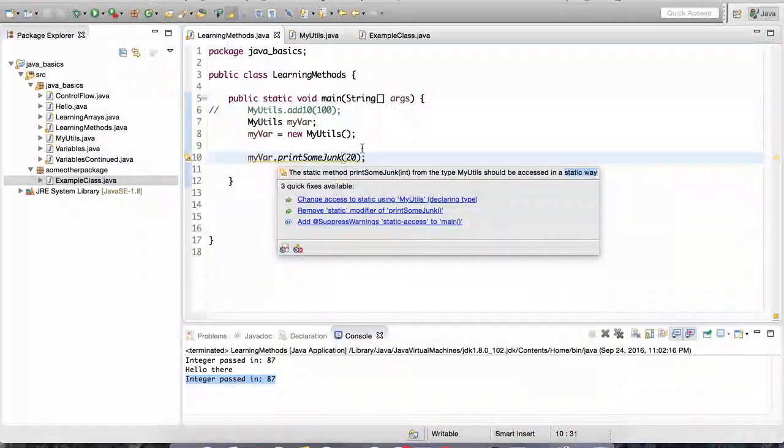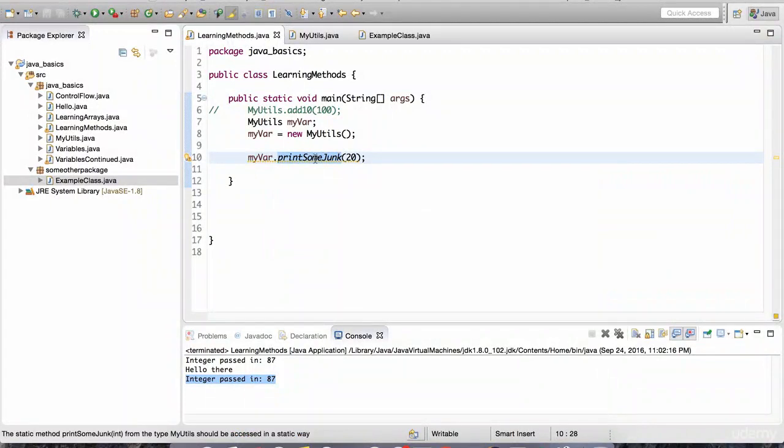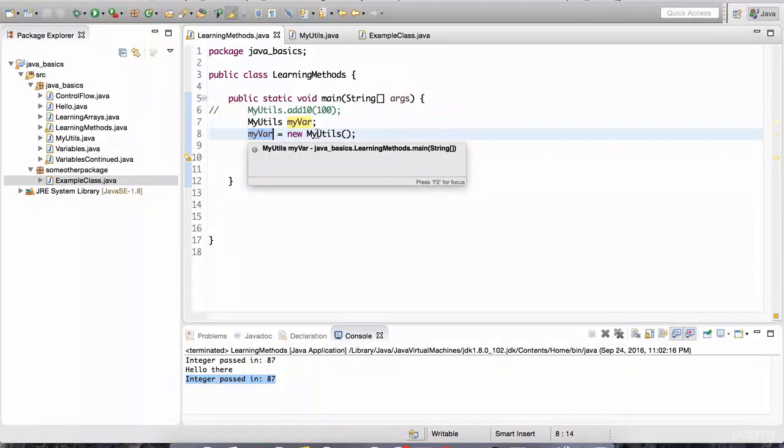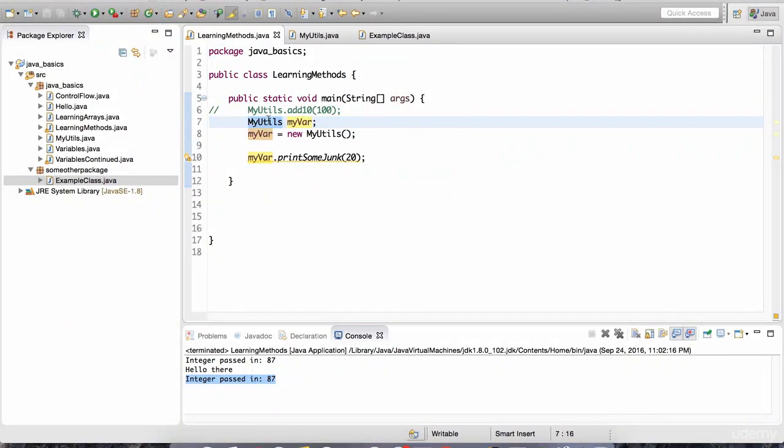Since this is a static method, it should be accessed in a static way. Right now we are accessing it in a non-static way. We are using an instance of this class, not the class directly. So to get rid of this warning, we actually need to use the class, and the warning will disappear.